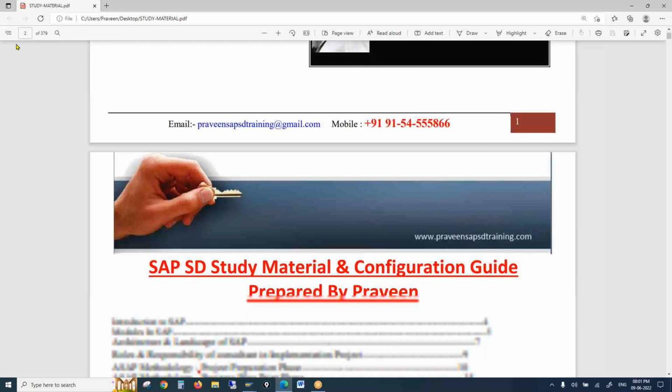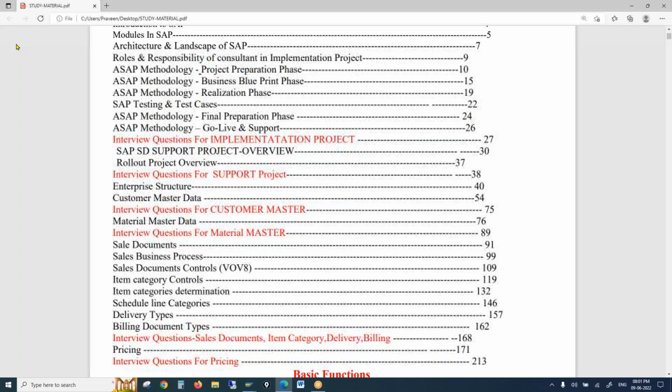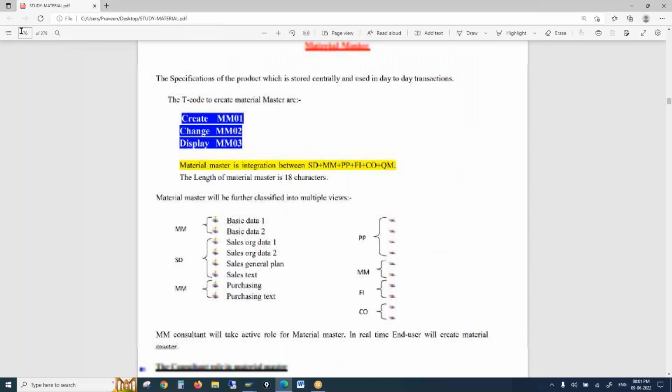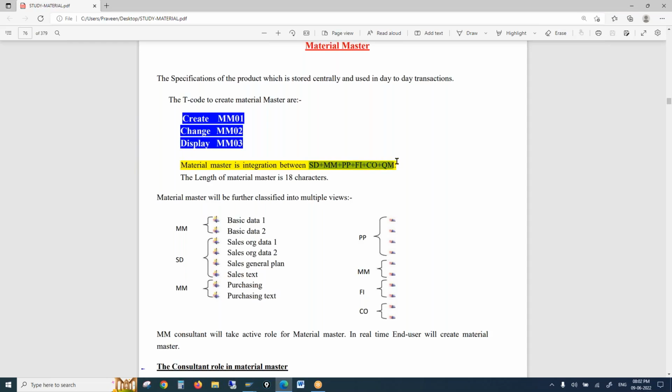So material master is all about maintaining the material master data, and you could see here it's an integration between SD, MM, PP, FI, CO, QM, WM. This many modules have interest in this.